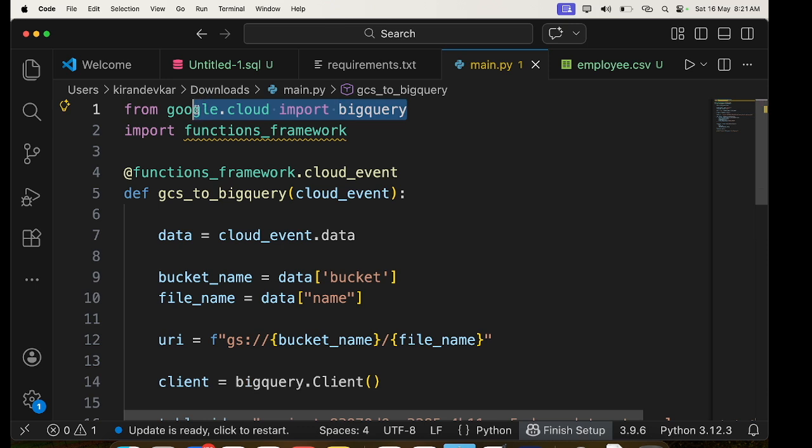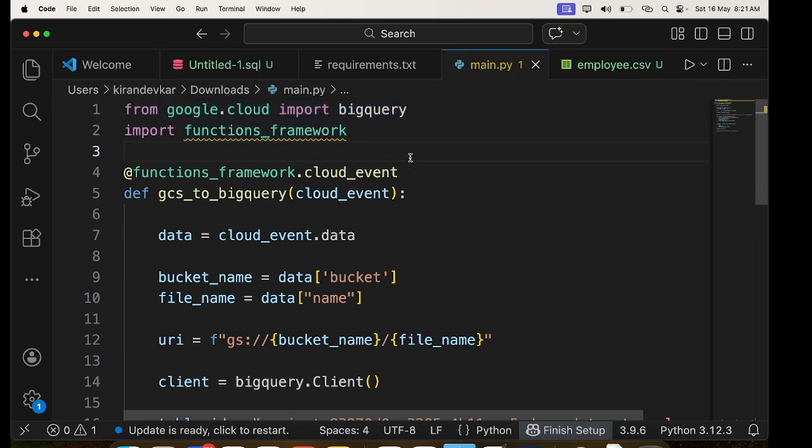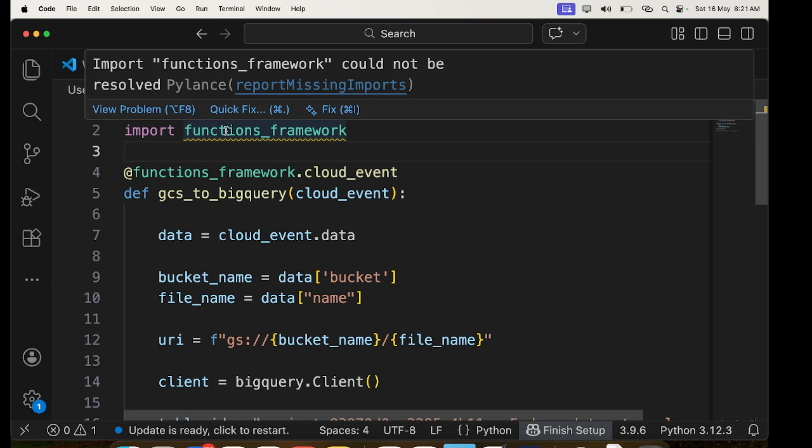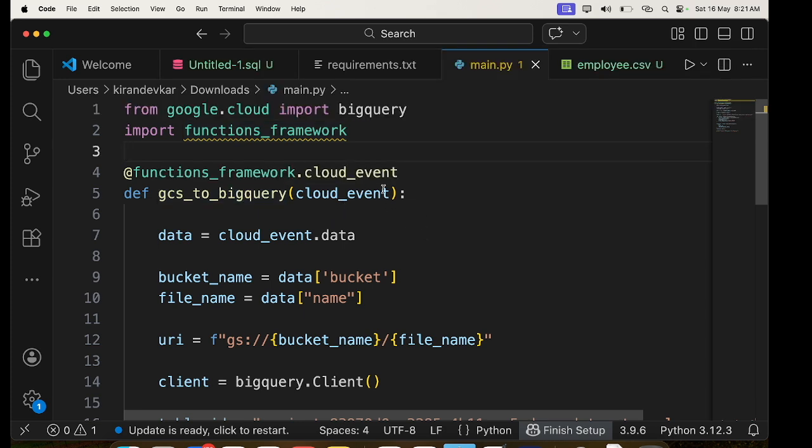So guys, the first line, from google.cloud import bigquery: we are importing the BigQuery client library. Then import functions_framework. This functions_framework.cloud_event is the decorator which can handle your cloud event from GCS.